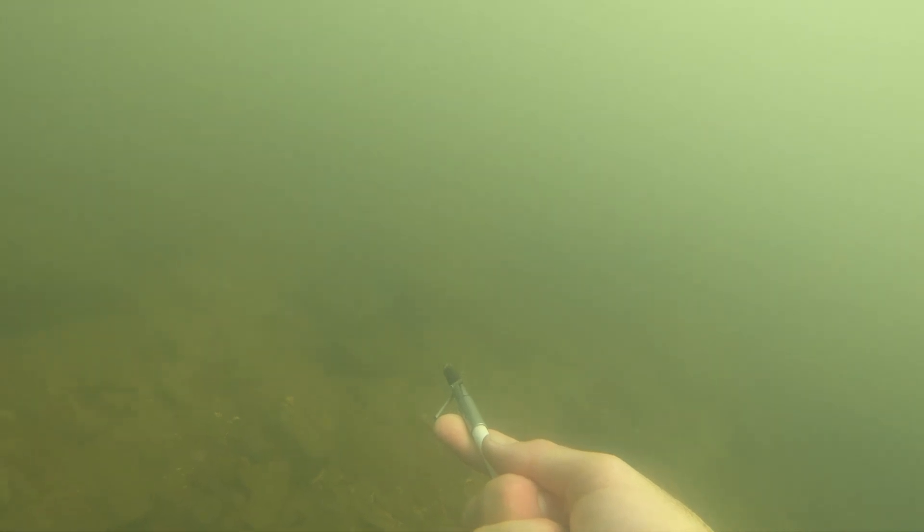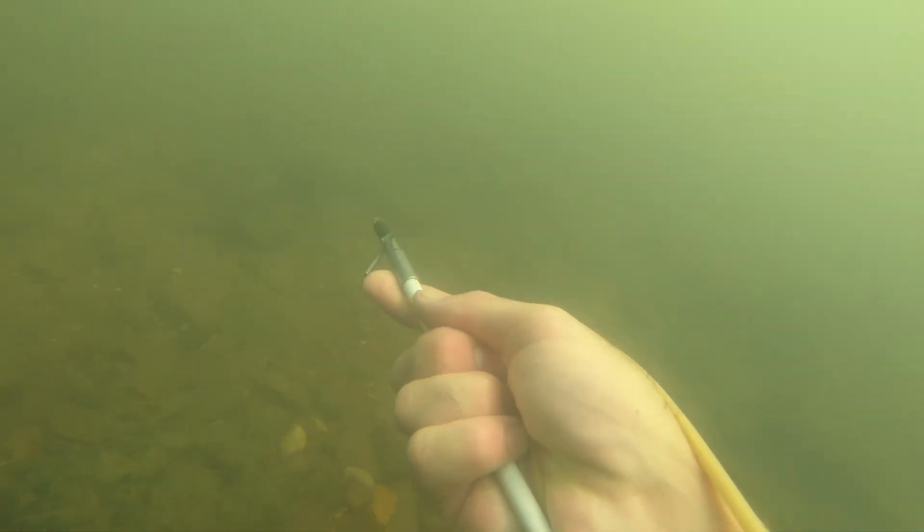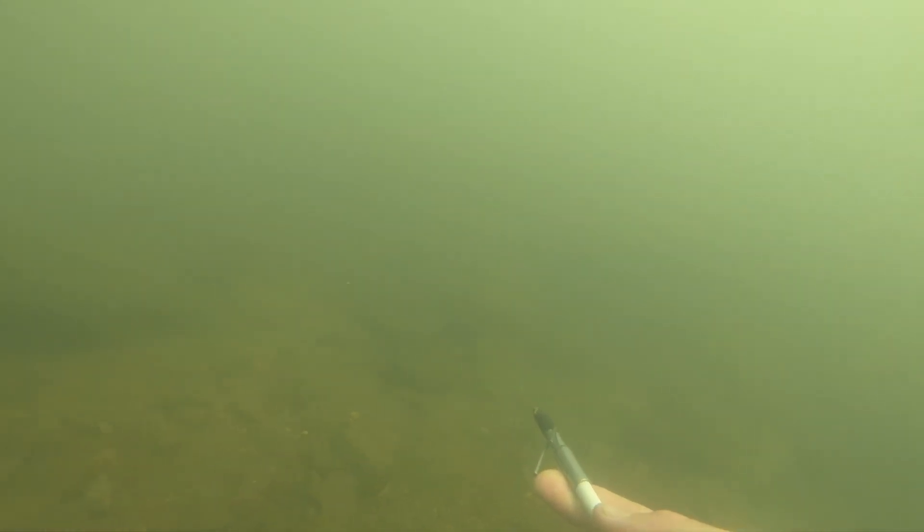Listen to this — this clicking noise is the sound of a drum grunting. It makes this noise as a mating call during the spawn. This is how the fish got its original name, because it sounds like a drum beating under the water, and it's very loud. If you ever hear it, follow the sound — it'll lead you straight to the fish.